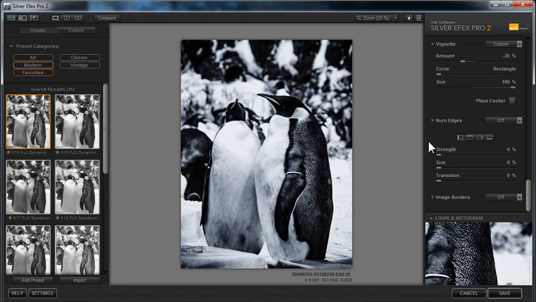They would hide or expose light to the paper when they were making the image. So this would either burn it or dodge it, the same way you did in Photoshop, but it was done in a darkroom by either letting more light fall or taking light away, burning and dodging.